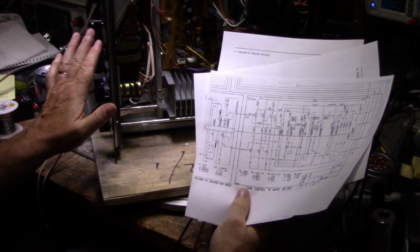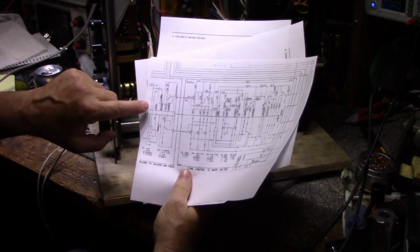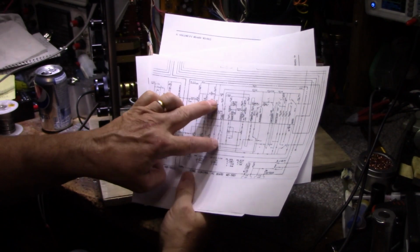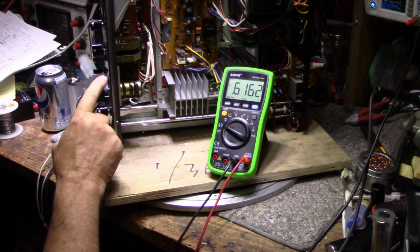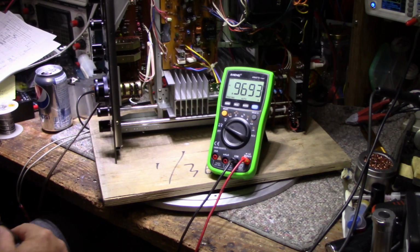So it has to be after that mode switch, and the mode switch being right here at the beginning of the circuit. And then there's a balance potentiometer, and then there's a loudness potentiometer, and then it jumps off this board and goes on to the next board. So we can test this board, the volume control board, for if there's any imbalance on this. And if it does, it suggests the pots are bad. So we can go do that now.